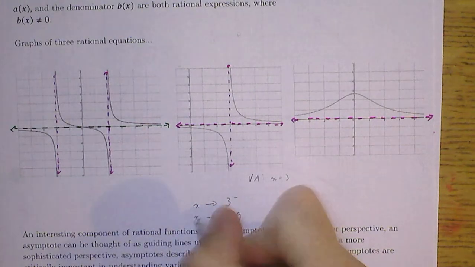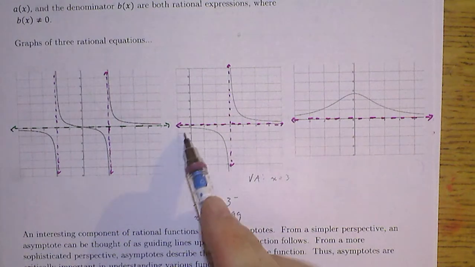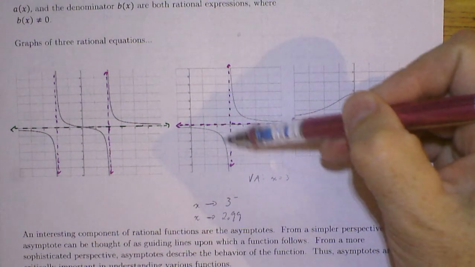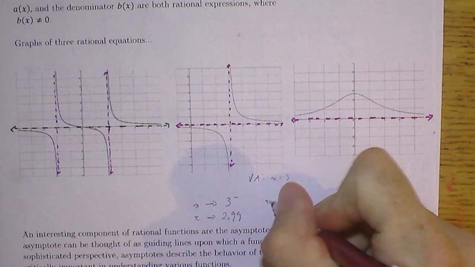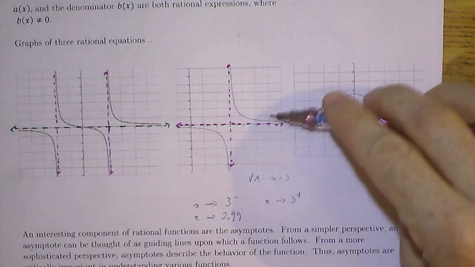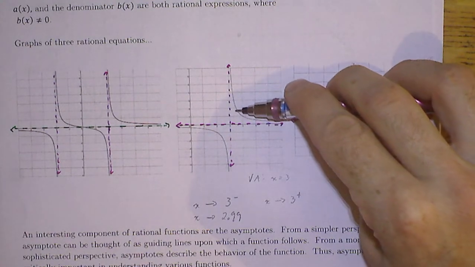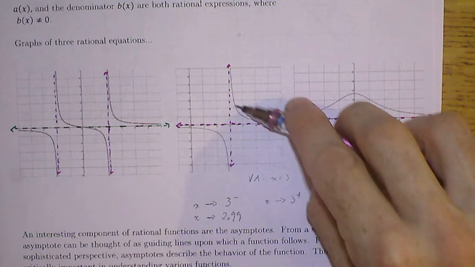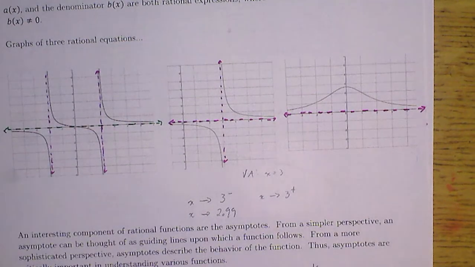That's as x approaches, right? Or 2.99999. 2.9999. You get the picture. Anyways, so as the graph approaches 3 from the negative side, it goes all the way down to negative infinity. Yet, on the positive side, when x approaches 3 from the positive side, the y values get infinitely large but positive.